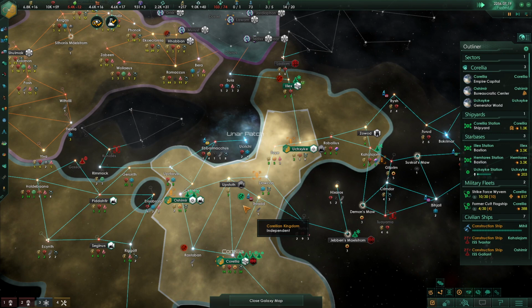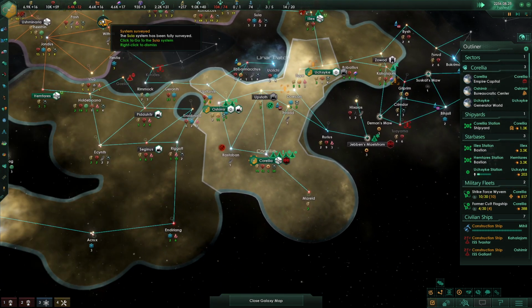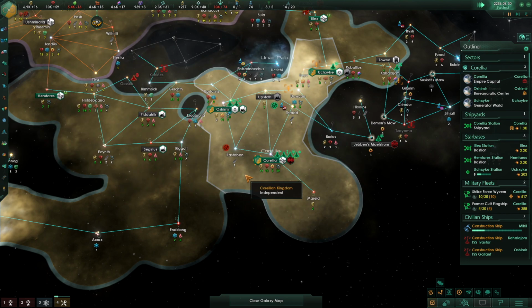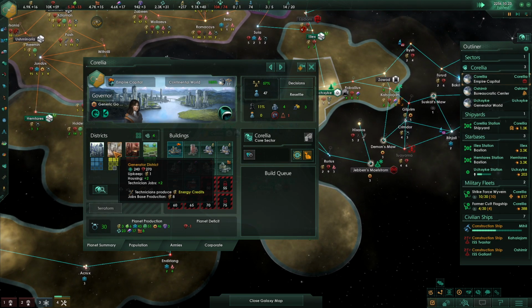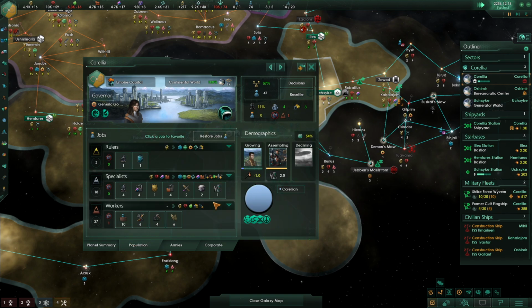Well, this merits study. Situation log updated. So let's research that and see what's going on. Also, Corellia has an opening. Yeah, we probably should do an agriculture district for the time being. I don't like all this crime that's popping up. Construction project concluded. It's not a very good thing.